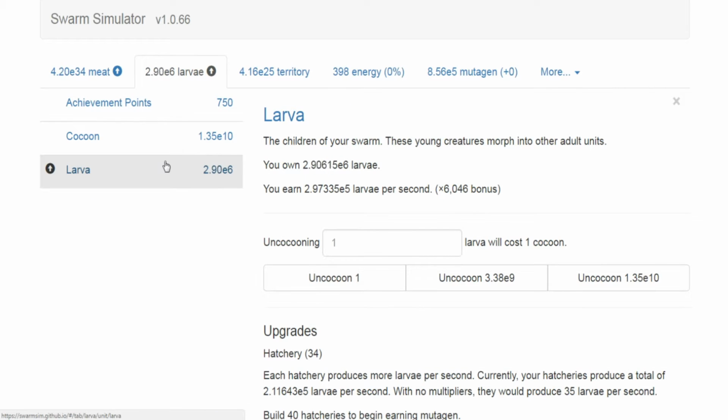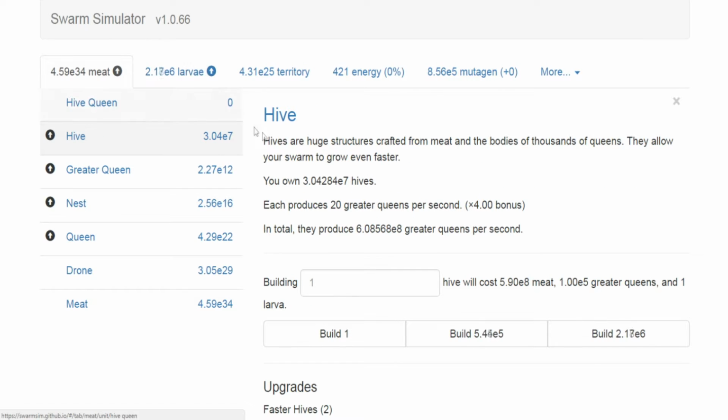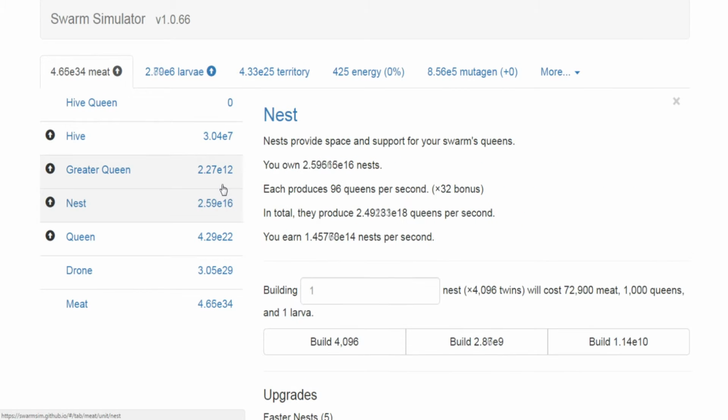I should have stored some larvae. Cocooning this isn't going to do anything for us, so we'll need to cocoon more. We probably should have done that differently. Probably was not the most efficient way you could possibly do that.